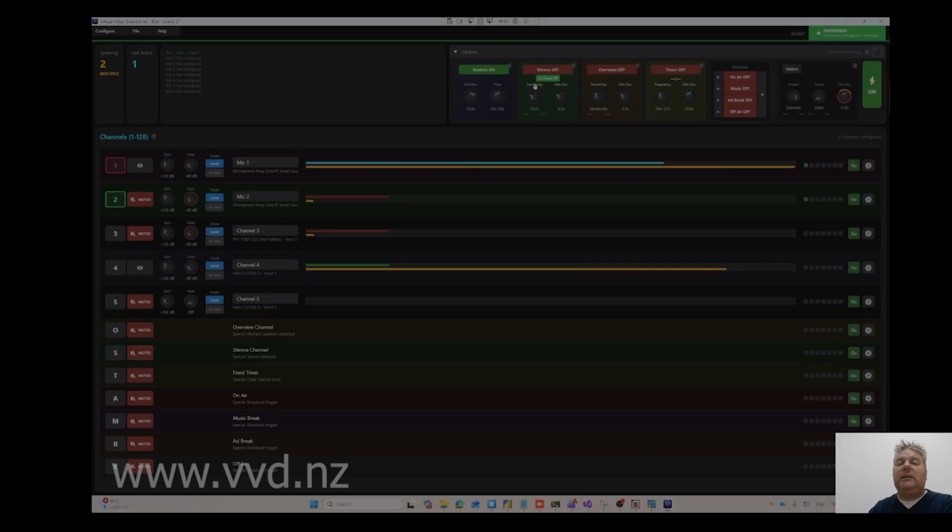And then the frequency sets how frequently we're just going to randomly cut to one of these blue channels. It will pick a random time between 0 seconds and 12 minutes, basically, or whatever you set that to. So that's pretty much the same as what we had in VVD5.